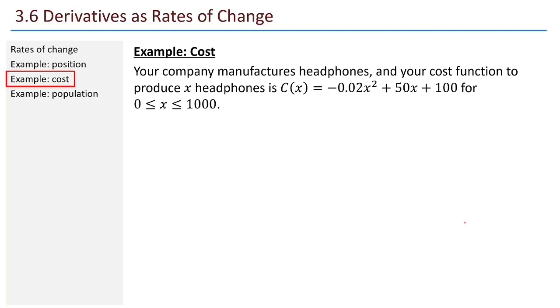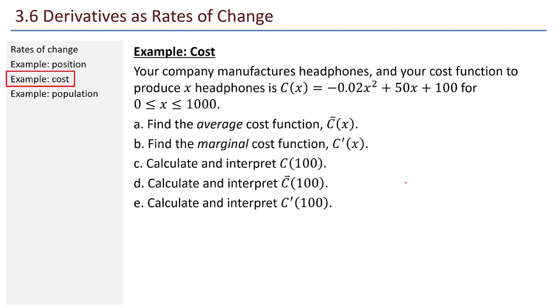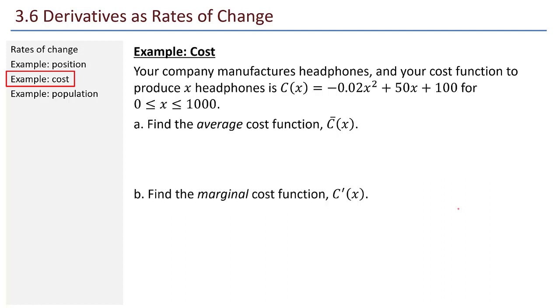All right, let's try our next example. Cost. Your company manufactures headphones, and your cost function to produce x headphones is that thing right there. And there's this little note for x between 0 and 1,000. So this cost function is valid for this particular domain as long as x isn't too big, x between 0 and 1,000. Some questions we might ask here. What is the average cost function, the marginal cost function? We can plug 100 into all of these different functions. What do they mean? All right, we'll take the first two problems. So the average cost function. Average cost is the cost of all the items divided by the number of items. So in fact, we have C̄(x). That will be C(x) divided by x. So the total cost for producing all x items divided by the number of items. So in our case, then we find out, we do the calculation, you can see the work there. We get an expression for the average cost of producing x items.